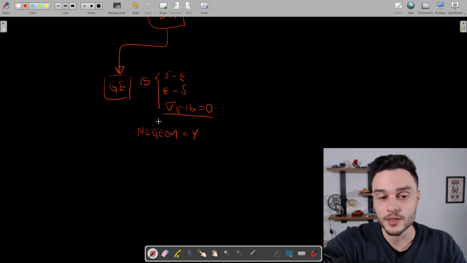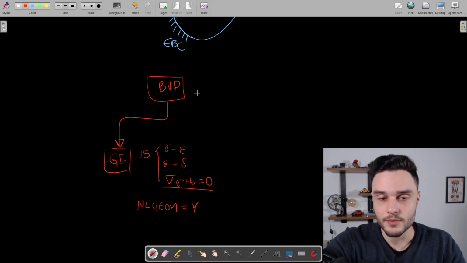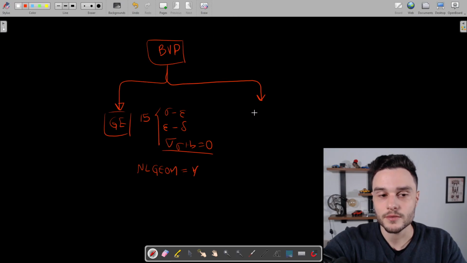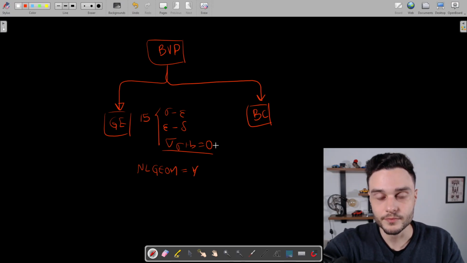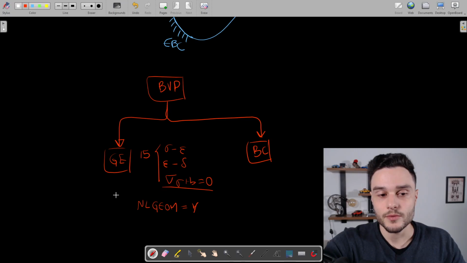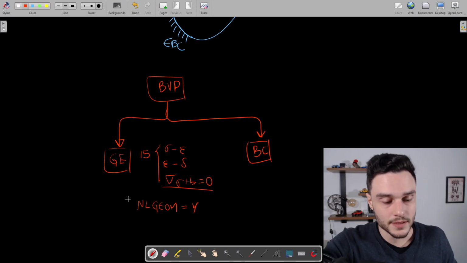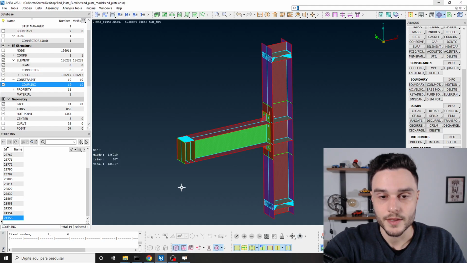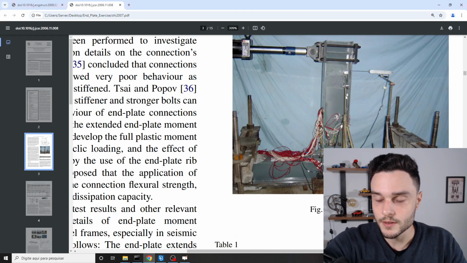We have the large displacement algorithm being considered. We have material plasticity being considered and everything else. The other part of the BVP definition is the boundary conditions, right? And we have just finished defining these boundary conditions. Okay, so basically, we have finished defining the mathematical model that is representing this physical model.